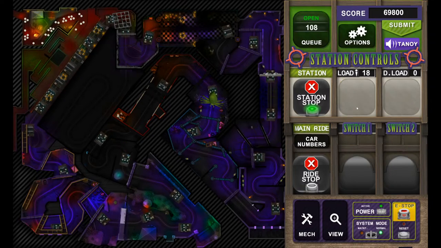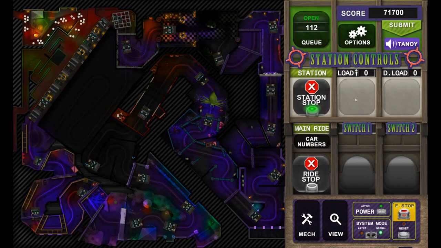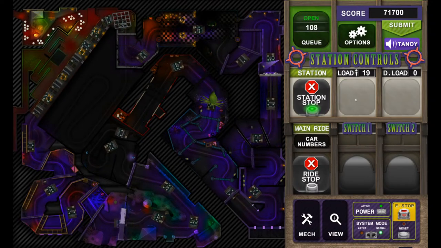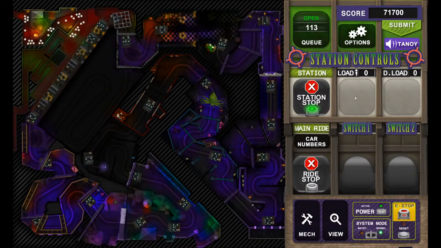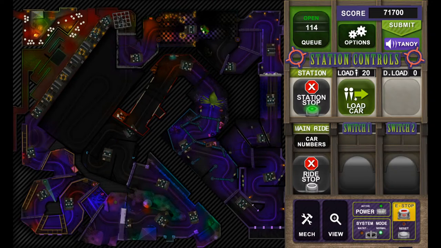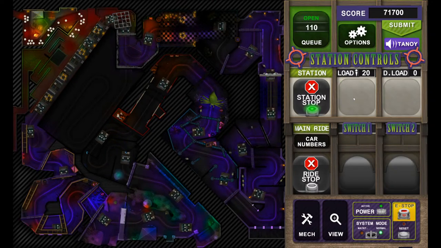All right, here we go. I think the score's gonna come in a minute. There it is! 71,700, a new record for Ride Sims Duel. And I've still got 5 minutes left, so let's see if we can get to 80, shall we? Let's go! Now we're non-stop operating, taking car 8 off, which is definitely after 6 and 7.